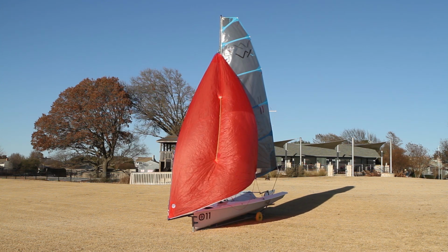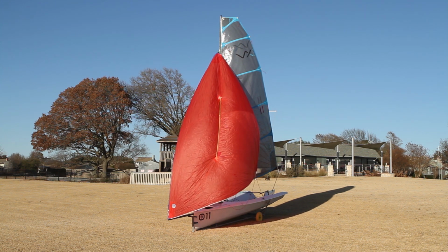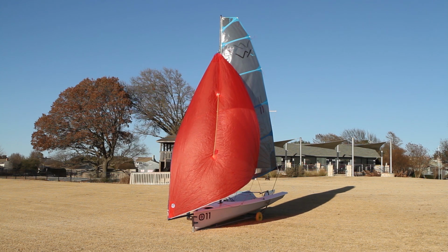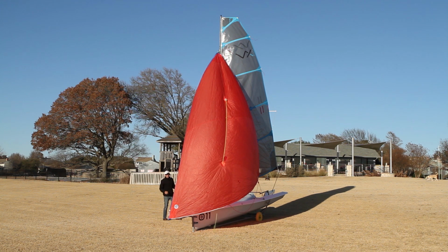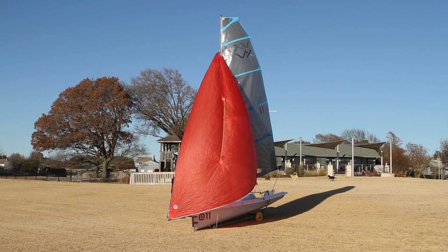There you have it. And one of the things that you may want to do is, right there you can see that this retrieving line is a little bit heavier and offers a little bit of friction for the wind conditions. So you can always taper the line and make it a little lighter. There is more than one option, and there are no restrictions as far as class rules have to do with it. So here we have it.